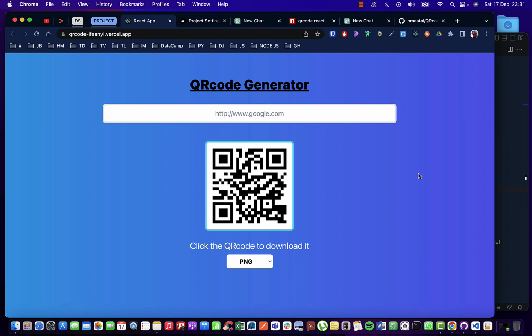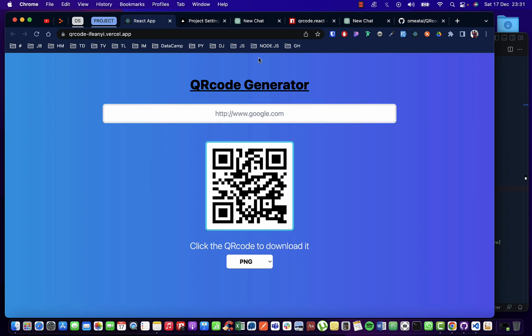I asked ChatGPT to create a website for generating QR codes for me, and I was really surprised by the outcome. ChatGPT didn't actually do the implementation for creating the website. That's the React site. I was the one that did that, but ChatGPT gave me a lot of information on how to do that as quickly as possible, which I wasn't really expecting it to be that intelligent. So that really surprised me.